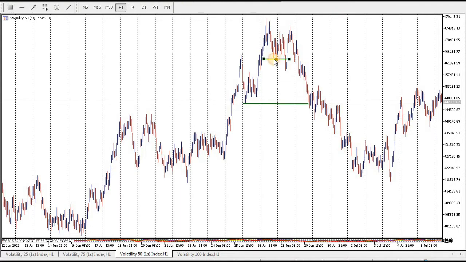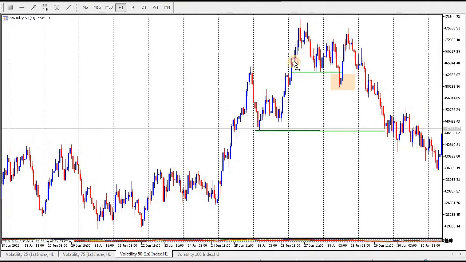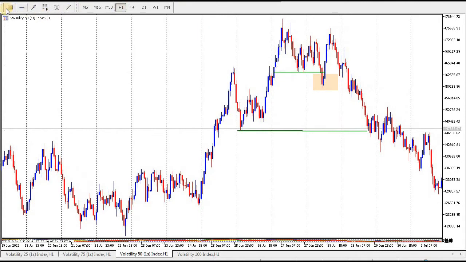This was our previous lower high, and it was taken out, meaning this demand zone was taken out, creating a new lower low here, as you can see. Now the price has gone to the previous order block zone area, which was this one, where we get our sniper entry points.